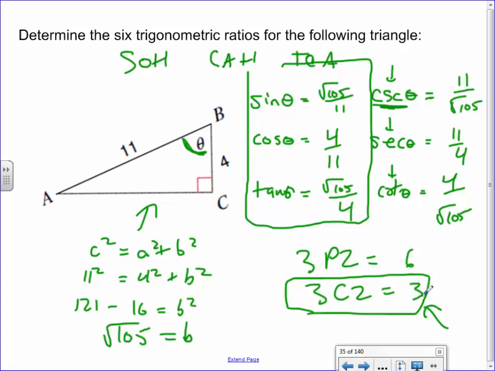But in theory, we could have flipped these 2 and had the opposite one, I guess. Just because it exists. But most of the time, we only work with just these 3, and we say, well, why bother counting these 3? Because isn't it literally the same thing? You kind of get where I'm going with the 3 pick 2, 3 choose 2. If it really, truly mattered, the order, then you'd want to have this one, this one, this one, this one, this one, and this one, because there's 6 ways of having 3 sides and taking 2 of them. But most of the time, we just work with those ones because that's all that we really need.